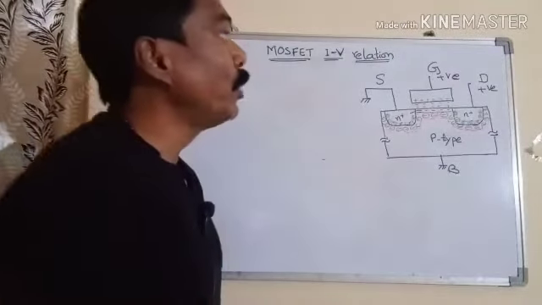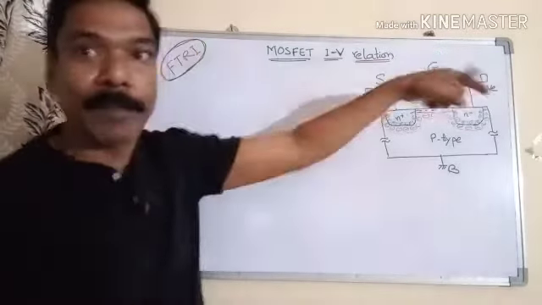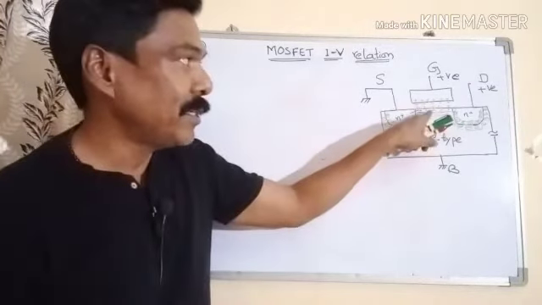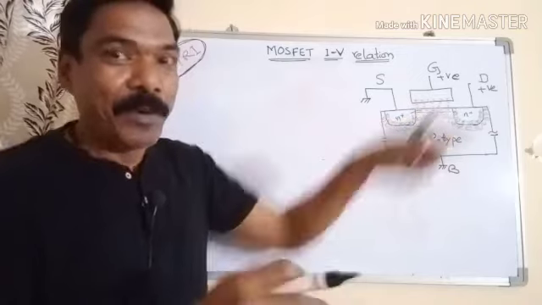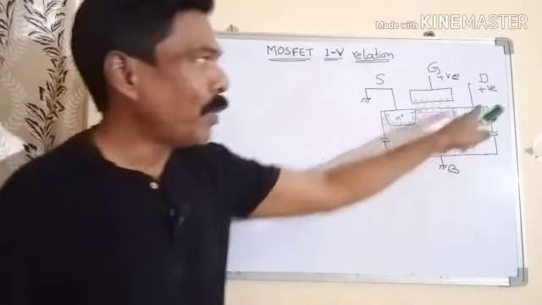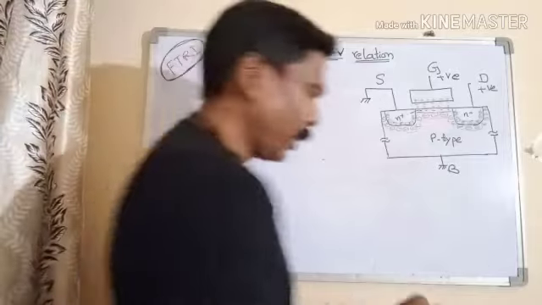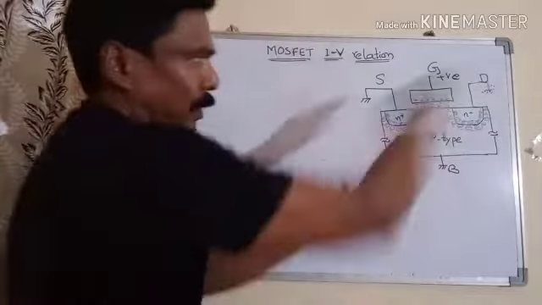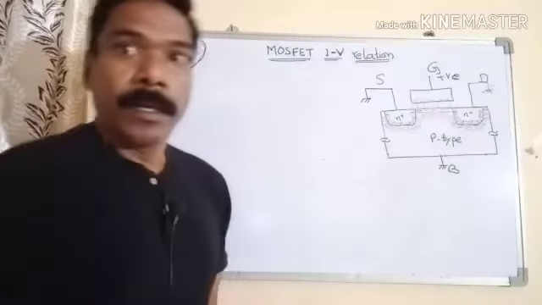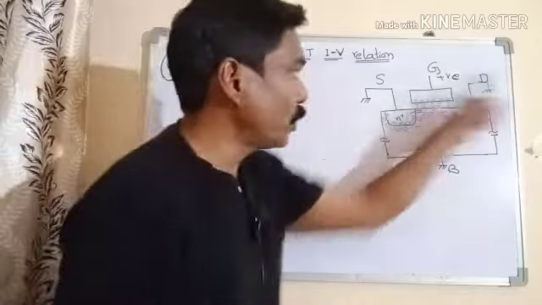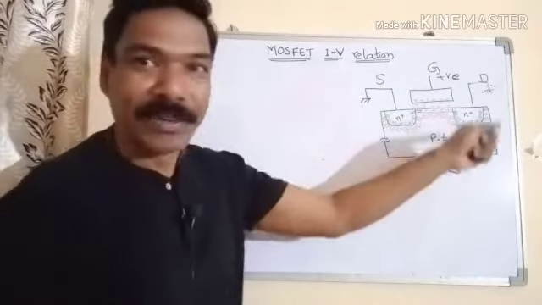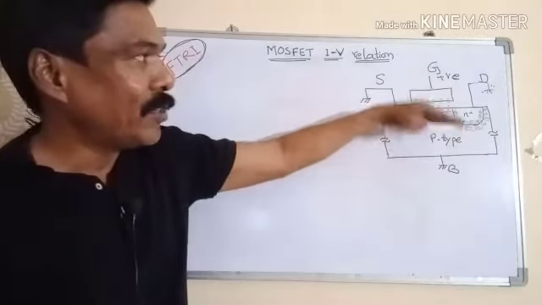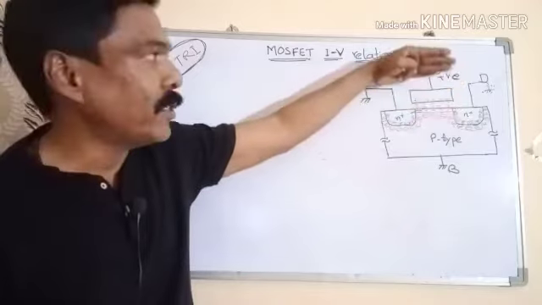What will happen when you increase the voltage further? When you increase the gate voltage, what is happening? As I said, you are increasing the charge carriers, the mobile electron charges in the channel. They'll keep on increasing. Suppose you have not applied any drain voltage and drain is also grounded, there is no current flowing through the MOS transistor, no current flowing from source to drain. So what is happening is you are simply increasing the charge density, the mobile electron density in the channel, and it keeps on increasing as you increase the gate voltage.